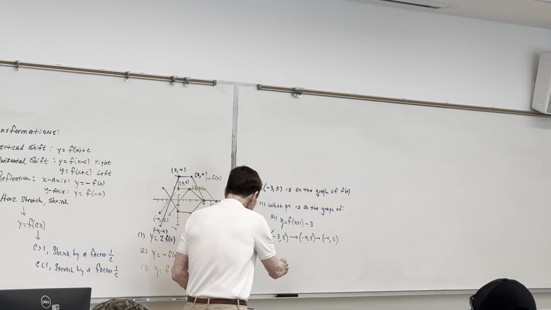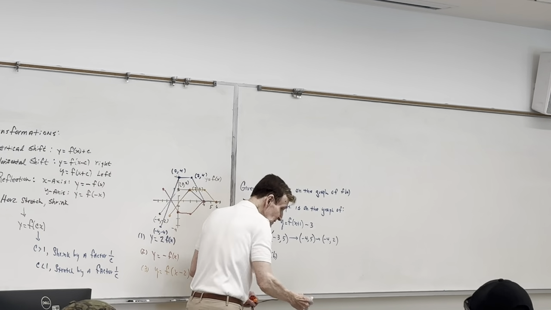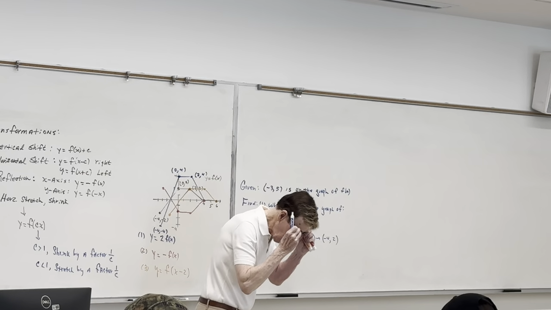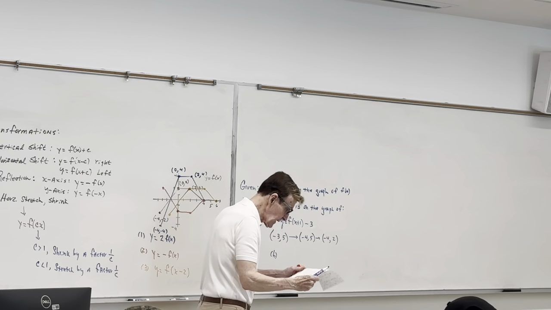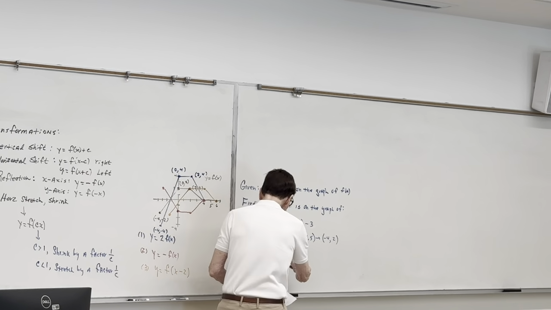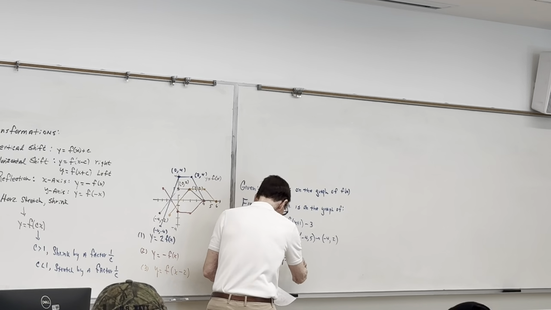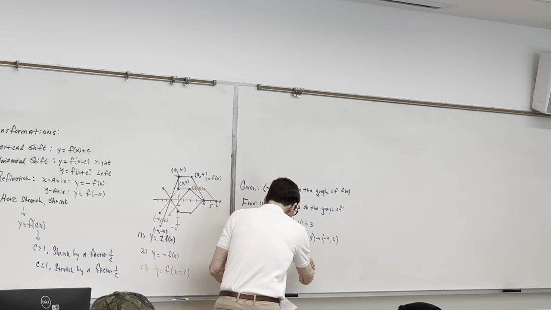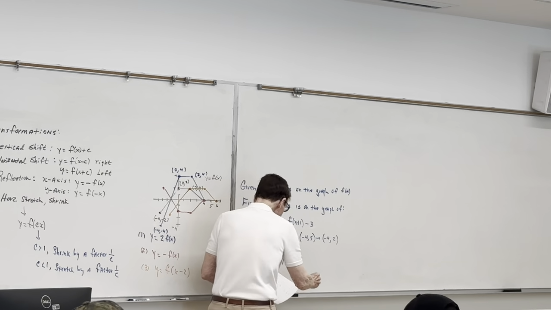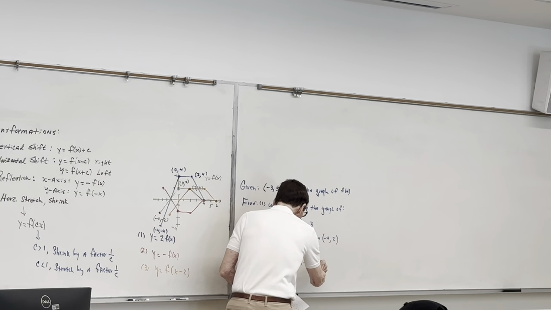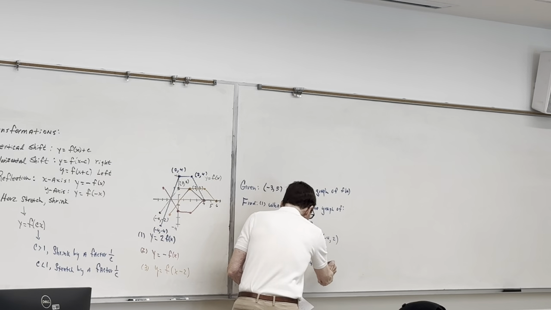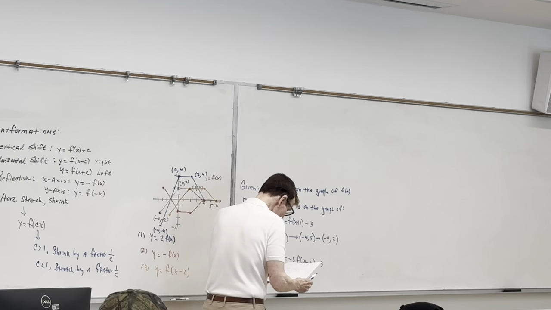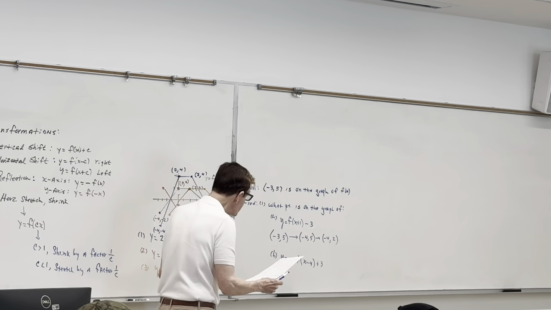Next one looks like this. Let's get this done here today. Next, find where this point will land if I do this to it: negative 3 f of x subtract 4 plus 3. I have just one more to do.